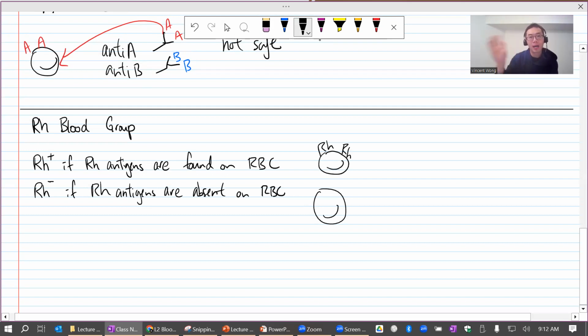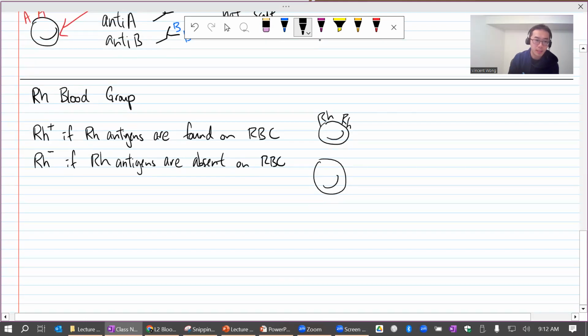Whether you are positive or negative has nothing to do with whether you are A, B, or O. One thing has nothing to do with the other. They are two completely different genes. Last semester we learned about independent assortment, right? How one gene gets sorted into the gametes has no influence on how another gets sorted into the gametes.